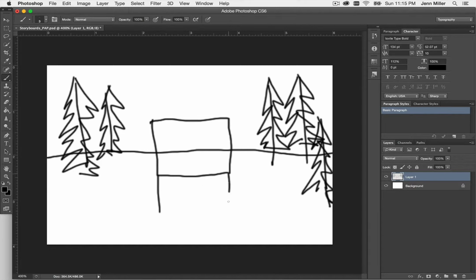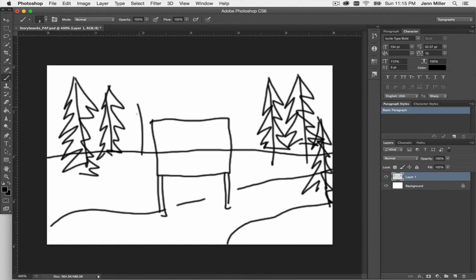Ooh, that's a little wavy, but that's okay. So I am creating this path in this forest, and if you need to clean some things up or make a change, you can use the eraser tool, which is about halfway down. It's this guy right here. And again, you can adjust how big or small the eraser is in your size menu.